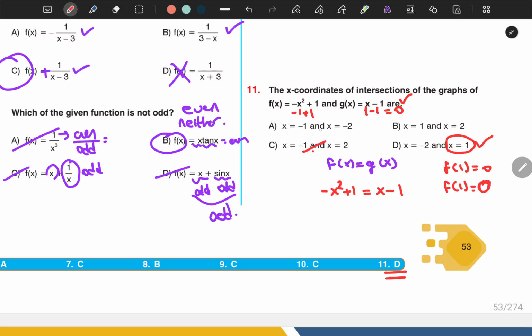So you see that here we don't have a 1. Here we don't have. Here we have. Now what's left? Negative 2. Let me replace negative 2. Negative 2 minus 1 will be negative 3. If I replace here, what will it be? Negative 2 to the power of 2 is 4. But in front we have a negative, negative 4, plus 1, again negative 3. You see that D is satisfied above. Okay, guys?